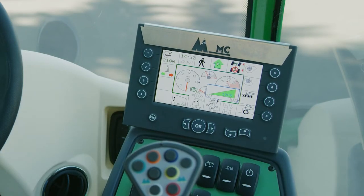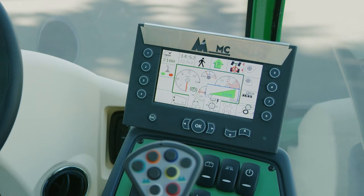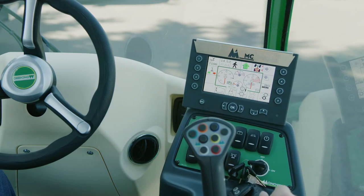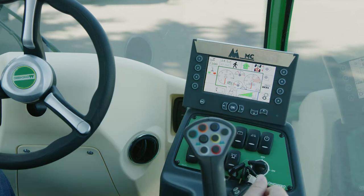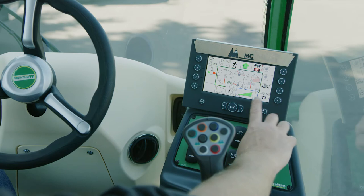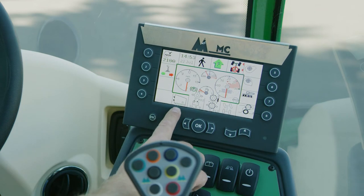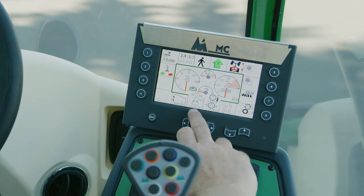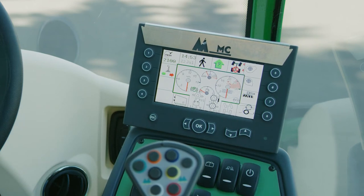Button seven is your brushes. You have a brush on each side in the front. The right side goes against the tree; the left side can go past your center line or be retracted up in the air and not used. Set the speed with the up and down arrows, then press OK. Button eight is your cleaning system in the back — the chain, belt, and pickup header speed. 80% is a pretty typical number there; same process. Below these buttons we have additional gauges: a hopper level indicator, voltage meter, engine oil pressure, charge oil pressure for your hydraulic system, and temperature.